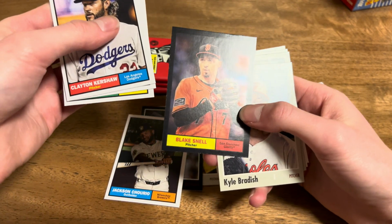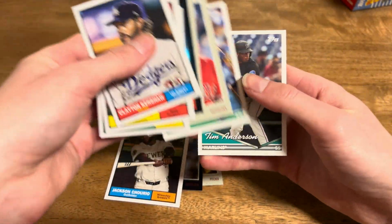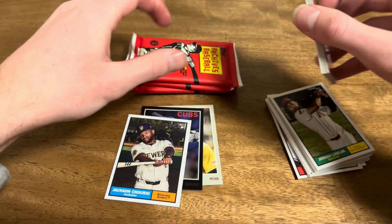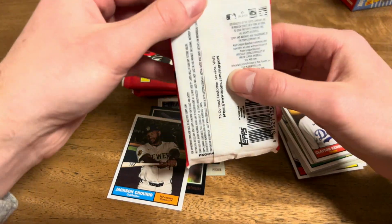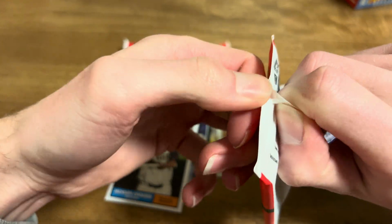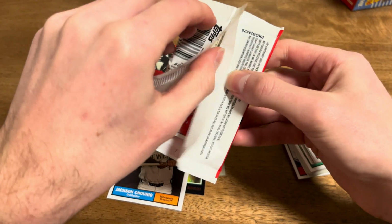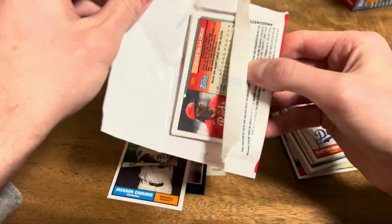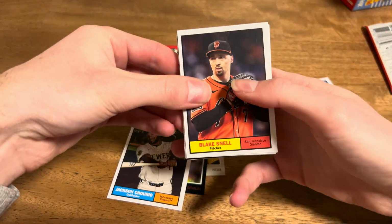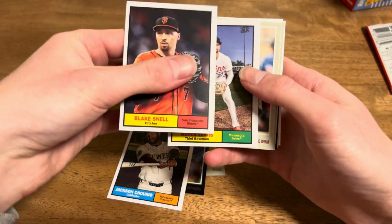Kershaw looked like it had some, I don't know, it was upside down. Nothing different about it. Blake Snell black though. So let's get us an auto, please. I mean, the Skenes is nice, definitely one that I'll keep. I do collect him. So we got Ellie on the back. Let's just do this. We got a Harper over there. Collect him.